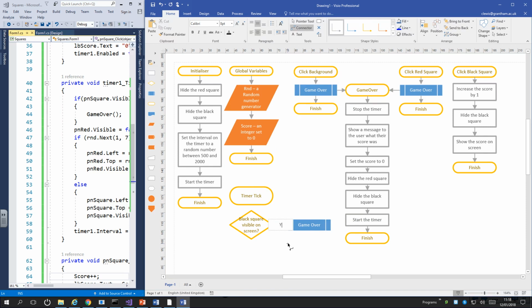If you double click on a line, you can type on the line to make words like yes and no appear when you're doing the choice box.